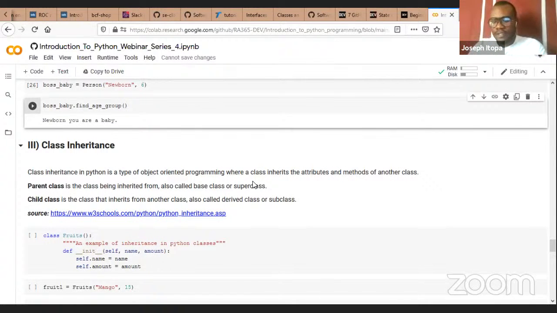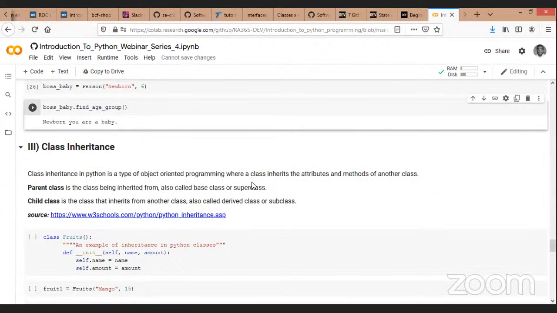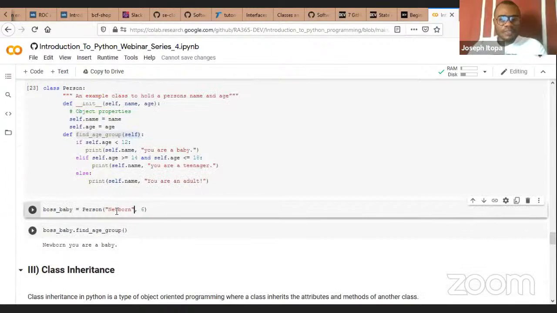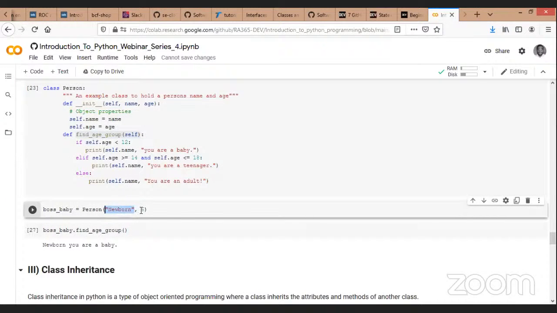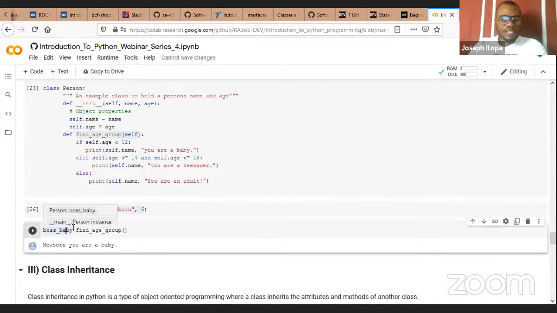Yeah. Can you please explain where the newborn comes in? Yes, I changed the name here and also the age. So basically, I changed the data that the object is holding. So I change it and then run the code. So the object passed that to the class. And when I call it, I said, okay, the object, I want the method find age group to use the data that the object has passed to the class.